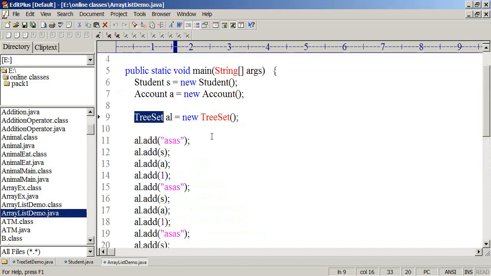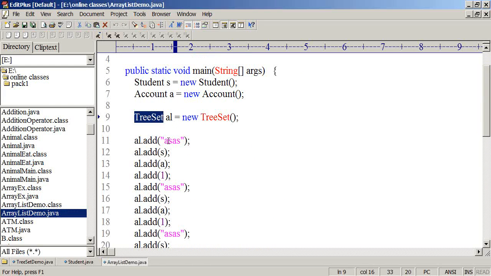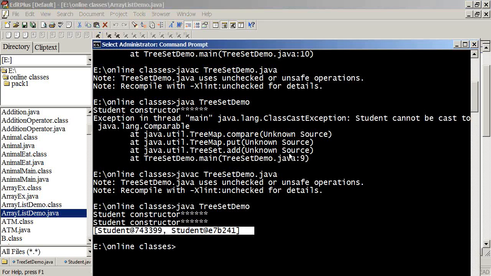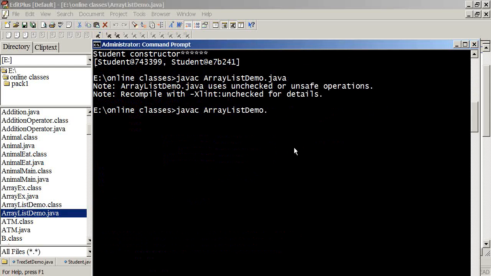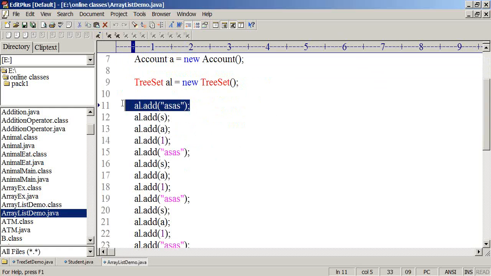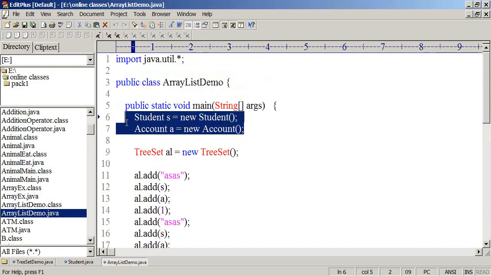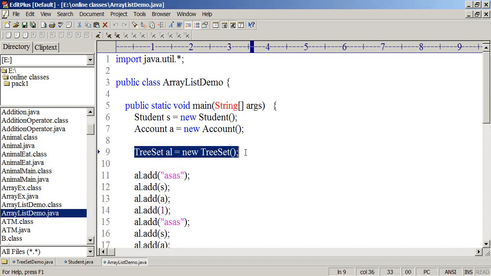It will not work here with a TreeSet if you try to add different objects to it. In the previous example, I have a Student object, an Account object and a number of different objects. It will not work, because an Account cannot be cast to a Student. S means student object, A means account object, and I am adding all of them to a TreeSet. It is not possible to compare all these things.